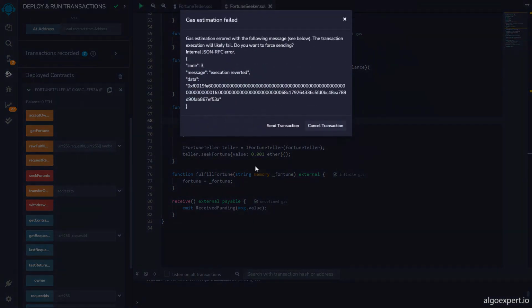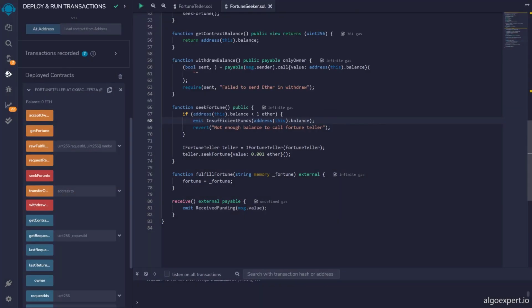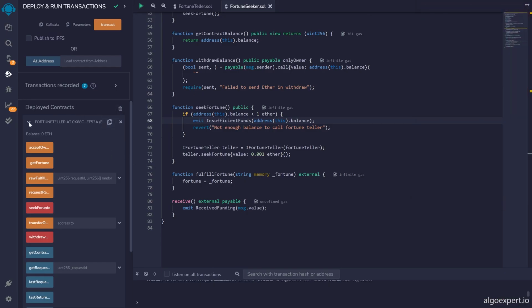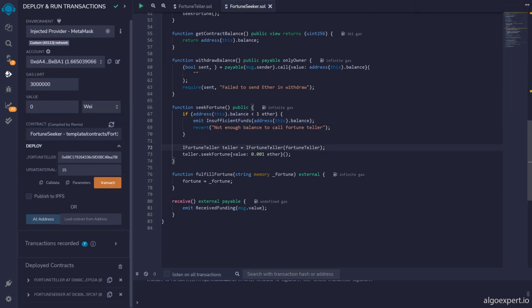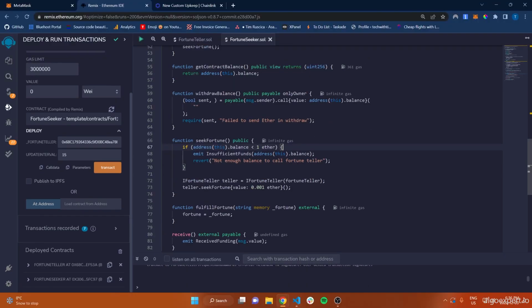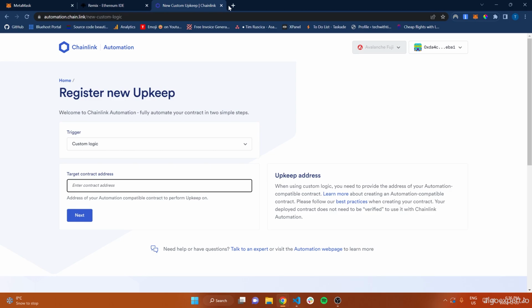So I'm going to request random words here, and I'm getting an error. The reason I'm getting an error, let me get out of this here, is because I need to add this as a consumer contract, because notice that we've deployed another consumer, right? So let me go here. Okay. Oops. And let me just go back to my subscription.